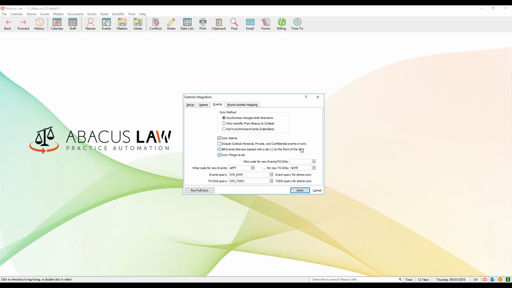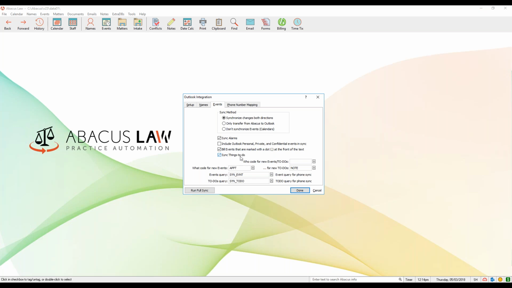But that's a feature that could be useful for people that are utilizing our accounting program and are actually doing hourly billing for different events. But again, if you're using Abacus as your primary point of data entry, then you don't really have to worry about this because you're probably already clicking that bill button in your event creation workflow.